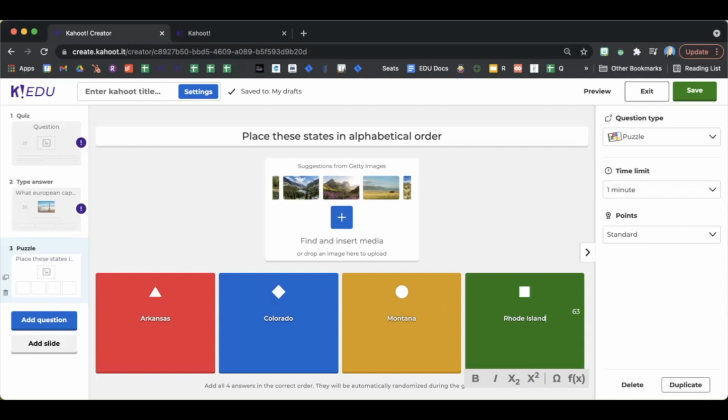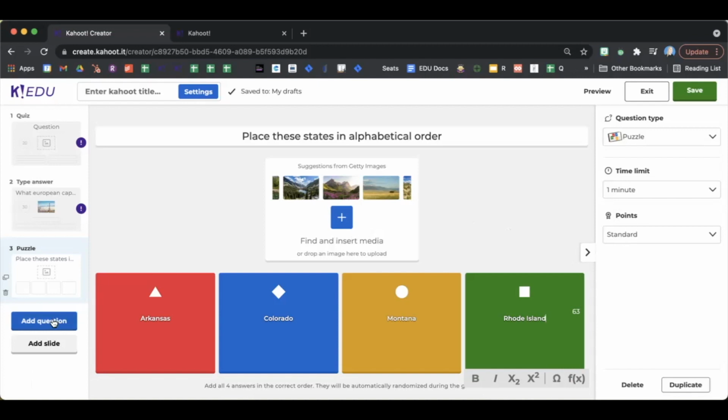So here again, I'm placing the correct answer from left to right, and students would be asked to match this order to get this answer correct. So again, switching up the dynamics in your Kahoot, and again, it's a little bit more difficult of a question for students to answer. So be sure, and I do recommend, to practice this question type maybe in a simplified manner with your students prior to playing it in Kahoots in the future, just so they can get comfortable with answering our puzzle question type.